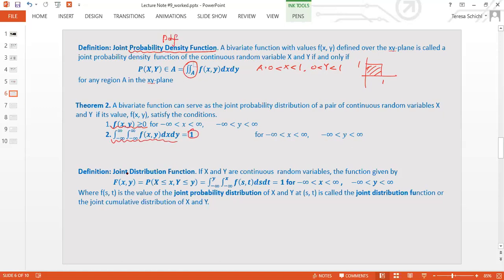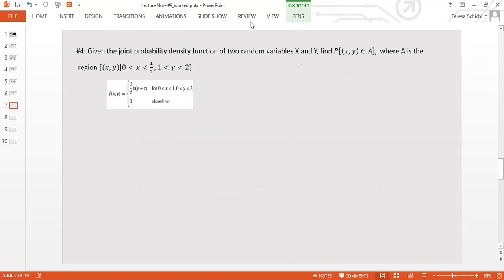So this is what we call the joint distribution function, the joint CDF. Instead of just integrating to the lowercase x, you integrate over both variables, all right? So that's what we call the joint CDF. Like I said, everything follows the same approach as we did for the single variable. Let's take a look at our example here.